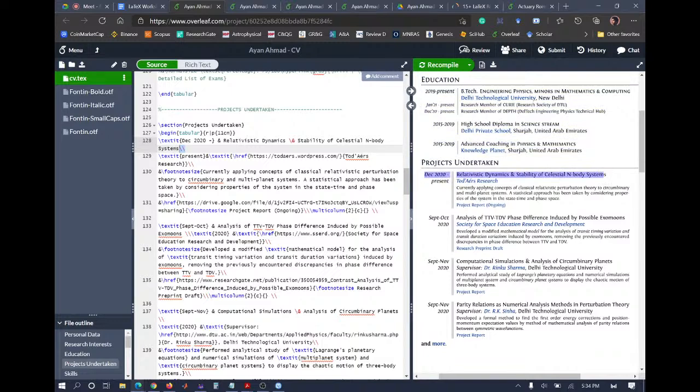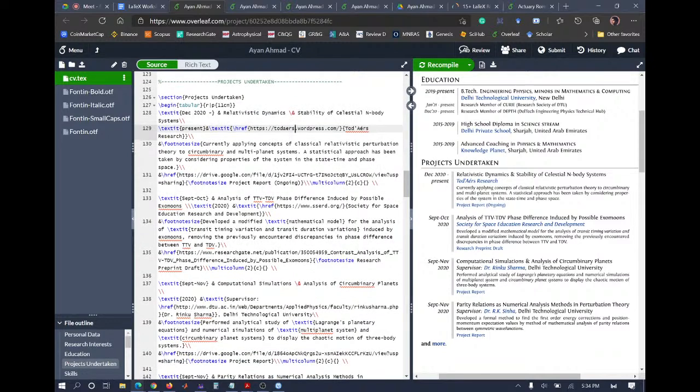Again, text IT, italics, present. This is our next row, and then we have the ampersand, which means we move to the next column. Now all of this is in italics, and we href hyperlink it. The first curly bracket says the URL, the second is the text that is put in the URL. And note that in this particular template you don't need to use backslash text color blue. Automatically when you refer to it, it'll be turned blue. So that is another convenient thing for this template.